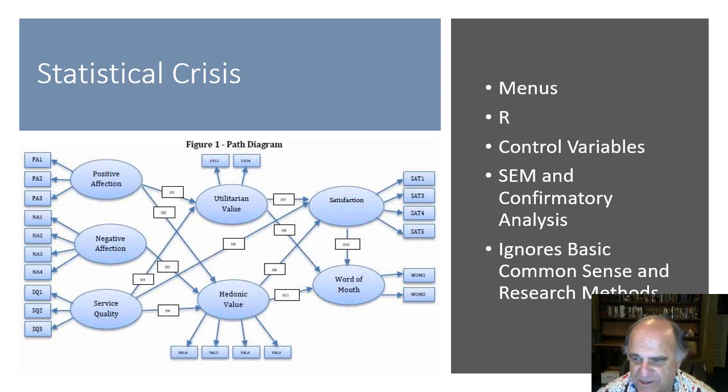Why I think it contributes to the crisis, again, is that it's allowed a lot of people to just run wild models where they're basically being used in an exploratory fashion. And again, the original idea was that SEM would be confirmatory. And second, the idea of science is that other people are going to replicate your models. And a lot of models are just so complex, no one's ever going to try to replicate them. And so I think we have the statistical crisis because a lot of people just ignore basic common sense and basic research methods.